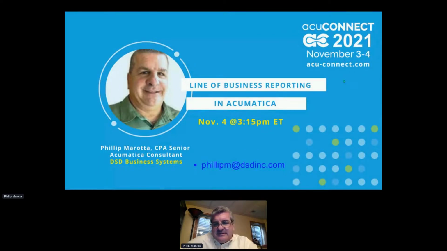My name is Phil Marotta. I'm a CPA and I've been doing consulting for 30 some years. I had a lot of experience with the Microsoft product line and worked with a few other products, but then jumped over to Acumatica about 5 or 6 years ago. I was a controller for an international organization, so I have a lot of experience with accounting and using ERP systems, and I focus on manufacturing environments. As you can tell, there's my email. If you have any questions, you're more than welcome to reach out to me directly.